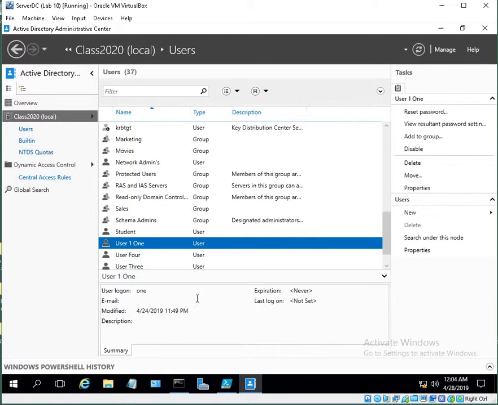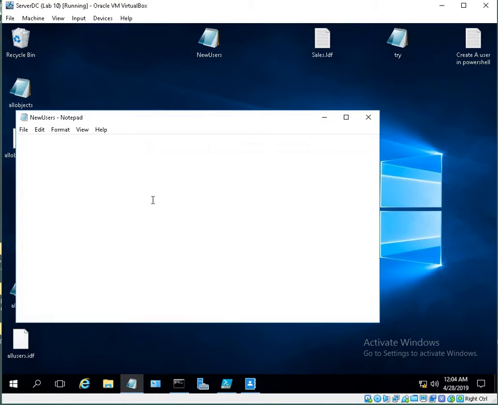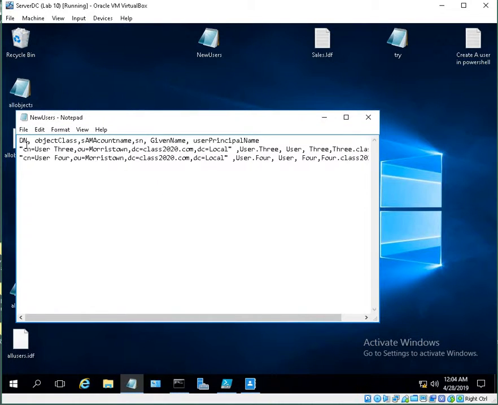Next, using the comma separated value data exchange, we want to create 2 user accounts. In order to do this, I already have it written here: our DN object, our SAM account, our surname, given name, and user principal.